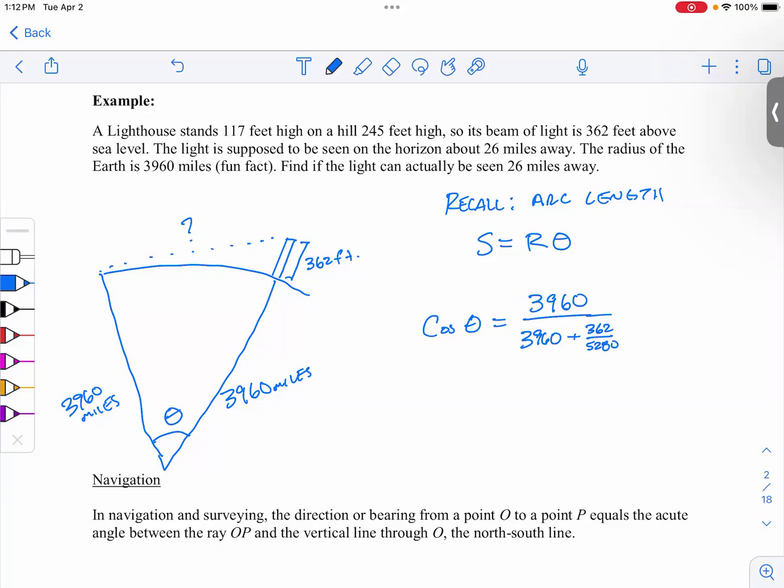Okay, and so I'm just converting this all to miles here. All right, so cosine is adjacent over hypotenuse, and basically I'm creating a right triangle here, and this is the long side. I wrote this out just so we would know, but what is 5,280? Feet in a mile. So I'm just converting this completely to miles. That's all this is. I just wanted to show the calculation.